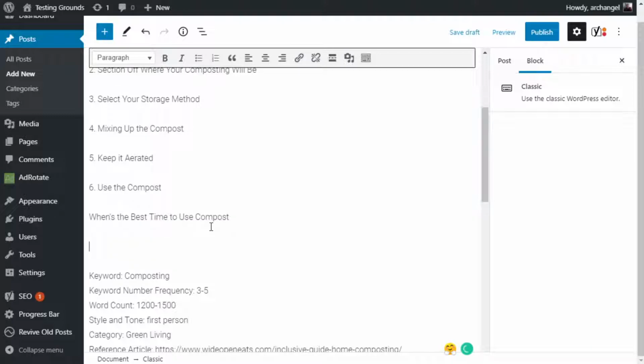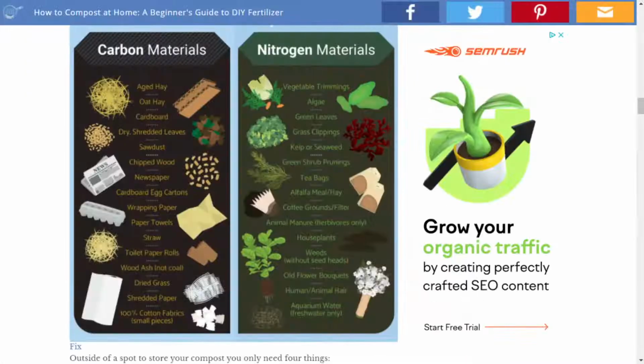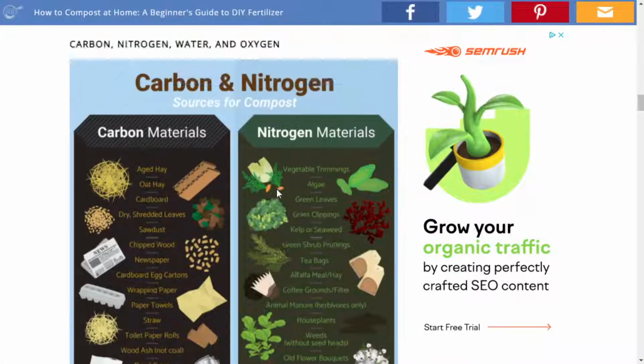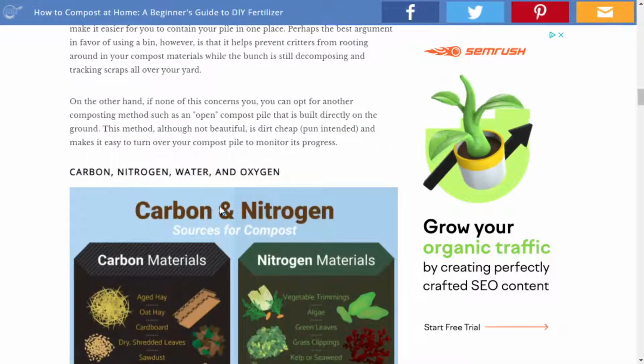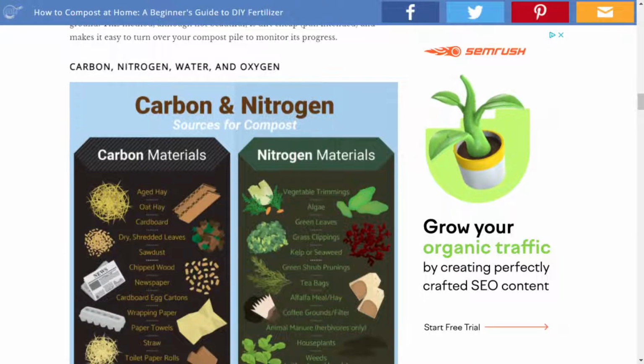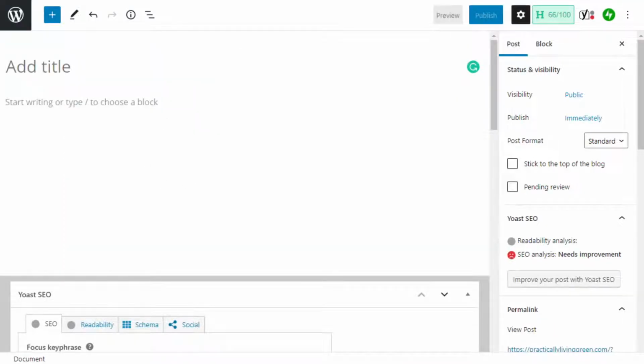So what we're going to wind up doing is a little bit more research, and then we're going to find out when's the best time to use the compost, and we'll make a list of times that are the best to do. So I'm probably gonna have to go through about 4 or 5 different websites to find the information I'm looking for. But I do want to add this list here. So we're going to, that is not what I was doing. There we go.